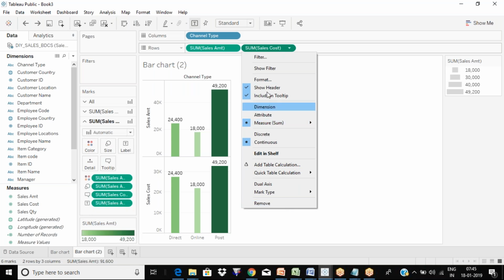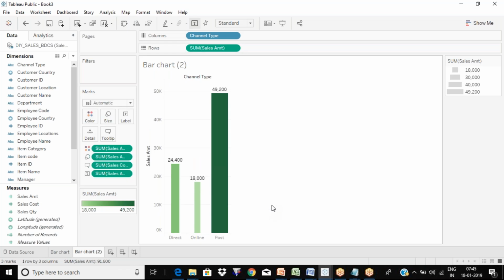Don't worry about all these options, we will be looking at them when we reach those topics. I'll click on remove and it'll get removed. In a similar way, I want to remove this color from the sales amount. I'll drag and drop it onto the empty space.